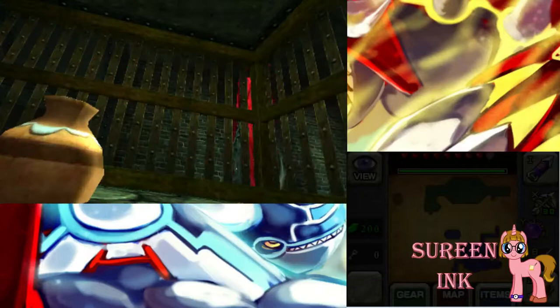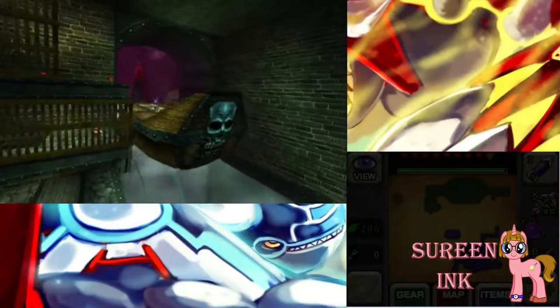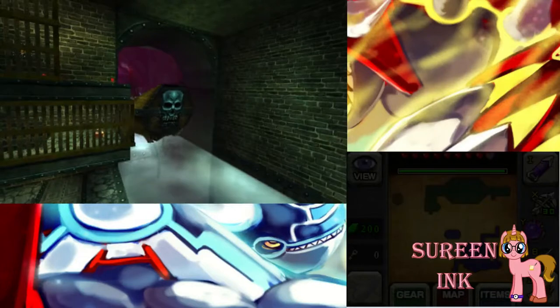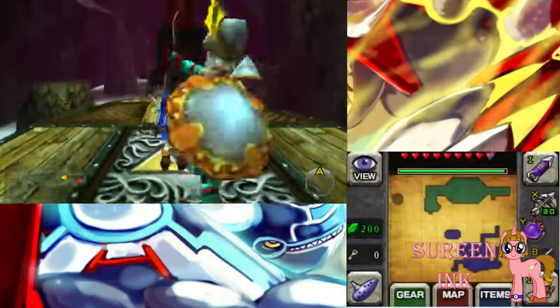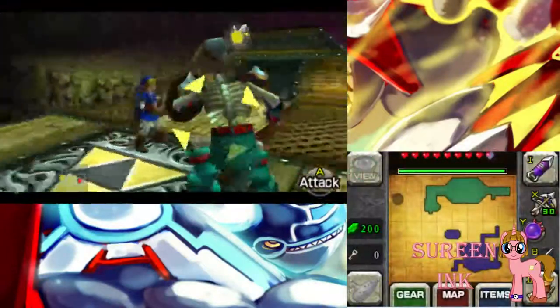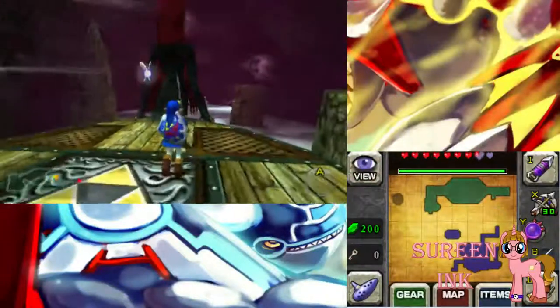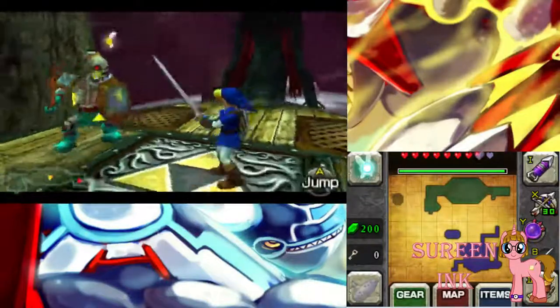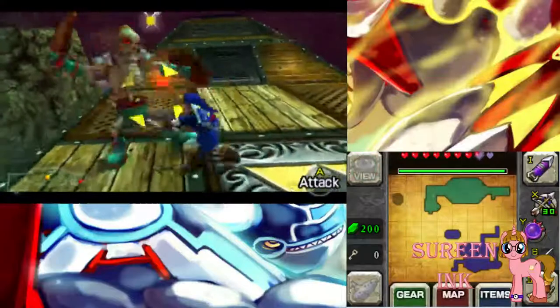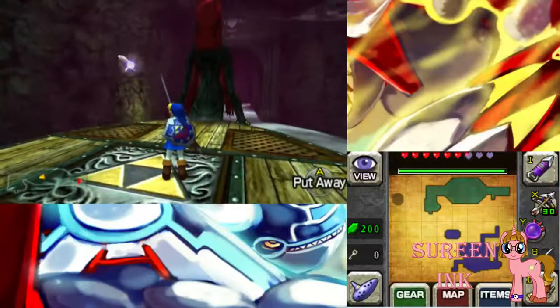They did change this, though. Like the design of the boat here. They changed that drastically. I guess I did. And the N64 version, there was like a dragon head on the front. Now it's actually like the Grim Reaper.